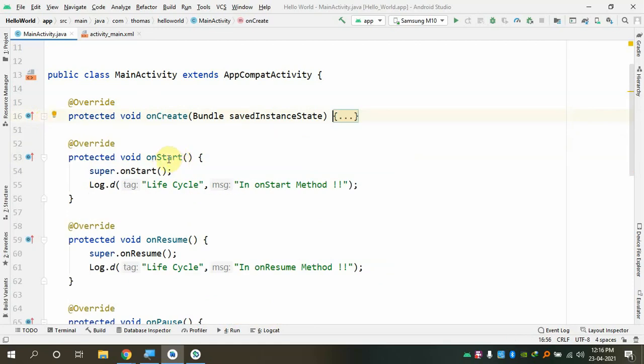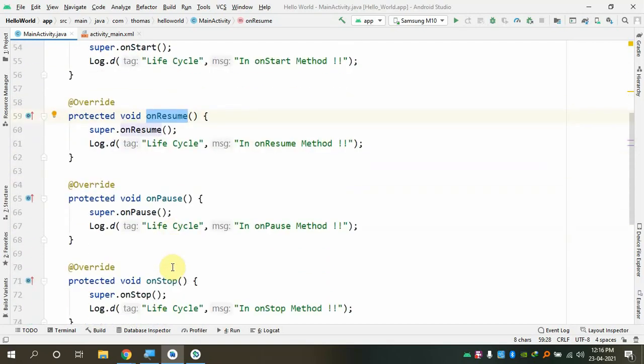But in onStart, it actually shows the UI to you and activates the UI for you. And the UI becomes interactive, and you can start entering data, from the onResume method. So when you're working with an activity, you are basically in a resumed state. So these 3 will be called one after the other immediately: onCreate, onStart, onResume.